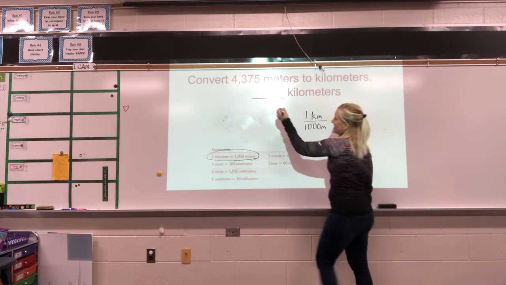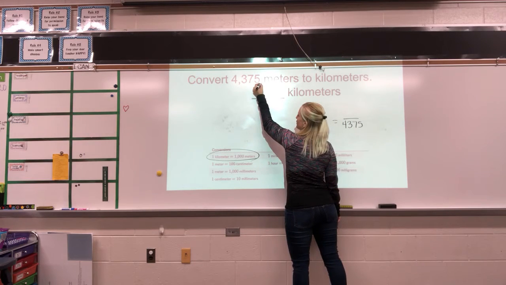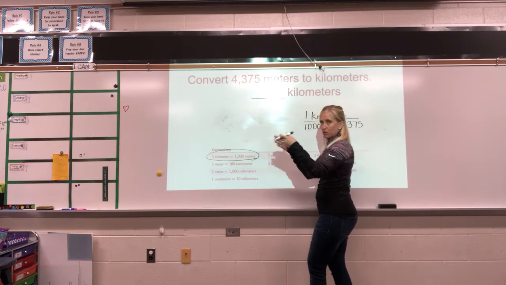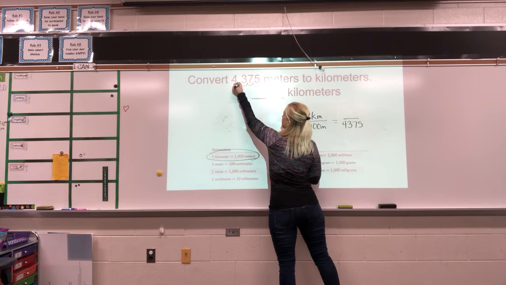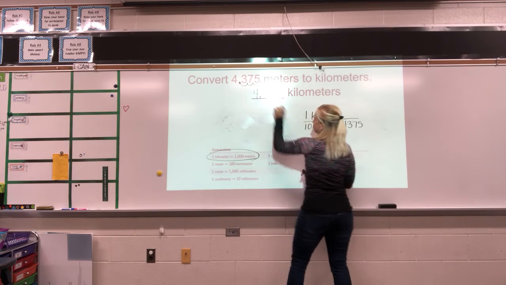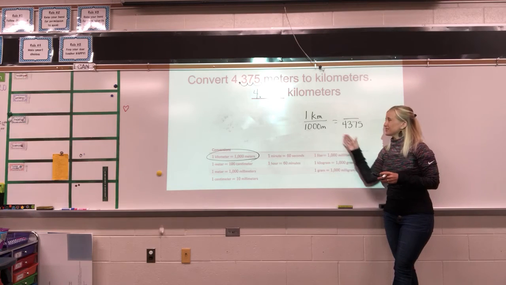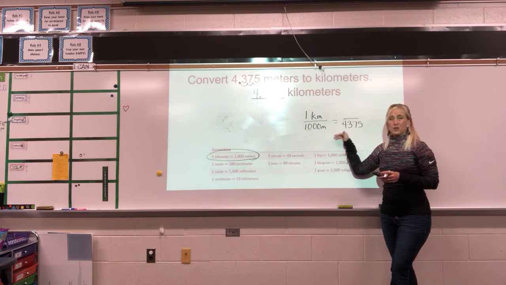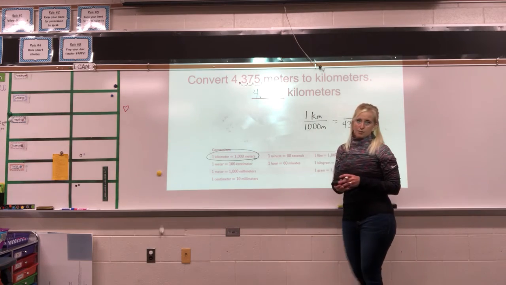Okay, so if I'm moving that decimal point, if I'm going from meters to kilometers, I'm going to move it 3 times because meters was our base and kilometers was 3 away. So 1, 2, 3, and it's going to be 4.375 kilometers. Now notice, I tried doing my equivalent fraction way first and realized that's a little bit sticky. Okay, it's possible, but a little bit trickier that way. So when my equivalent fraction way doesn't work, then I move into the moving the decimal method.